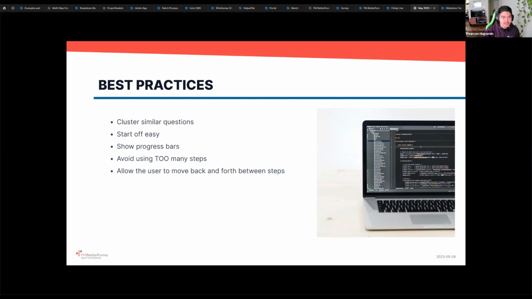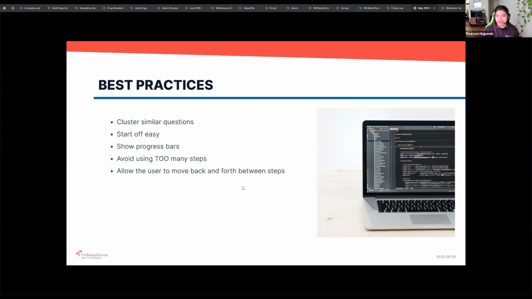And the last one is allowing the user to move back and forth between steps. Now, this is an important one. Just in case people need to go back and change information. I've filled out forms that are somewhat misleading, making me think that I'm filling out one type of information, but then I realize that the next step is the information that I thought I was filling out, and I have to go back and change my previous answers.